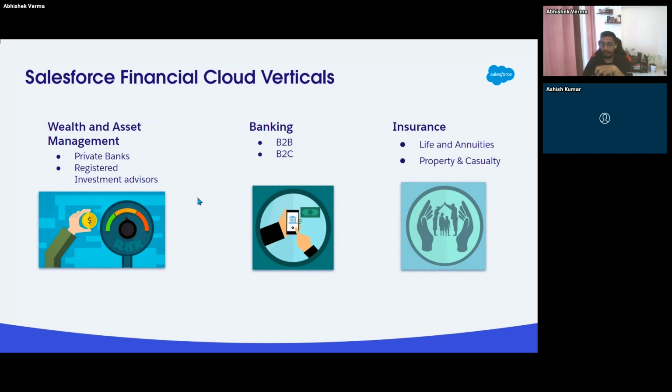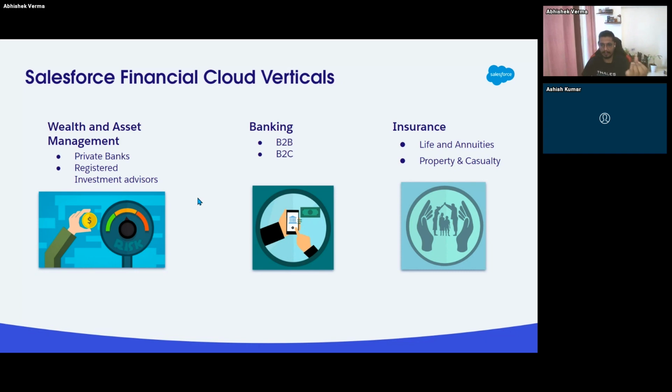Now come to the banking domain. In the banking domain, there are two things, B2B and B2C. B2B is business to business, but here it will be bank to bank. And B2C comes as bank to customer. Bank to bank is where we do transactions with the bank, right? But banks also do transactions within the banks. If you saw the Harshad Mehta series, you will see the banking transactions were going from one bank to another bank.